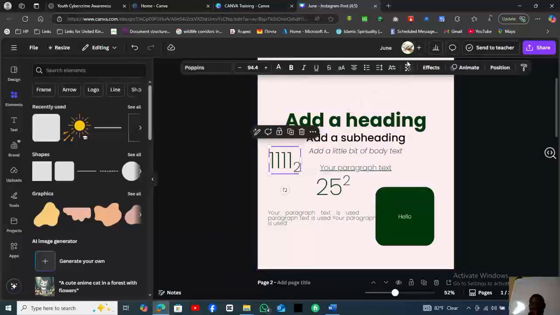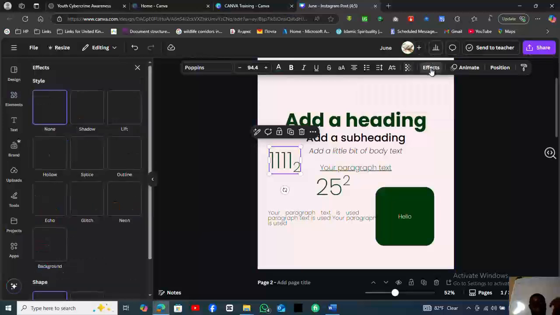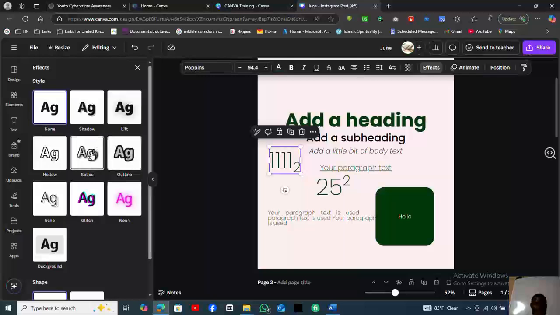What else do I need to show you? Then the aspect of transparency. You can make text transparent. So just click on it. Transparency: the more you reduce it, the less visible the text is. You can see. Then effects too. You want to add effects to your text, or you want to animate them. So you click on these different text animations. So you can see.